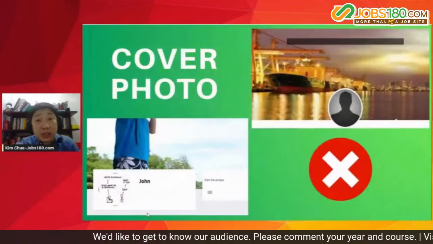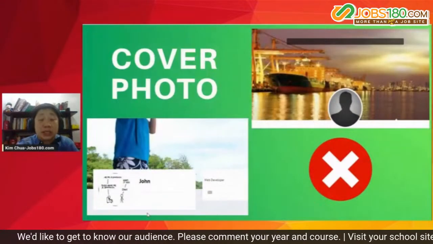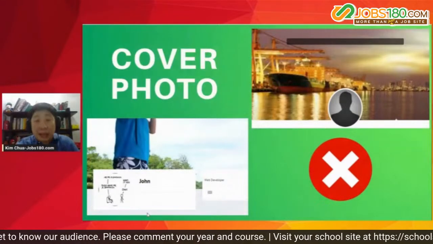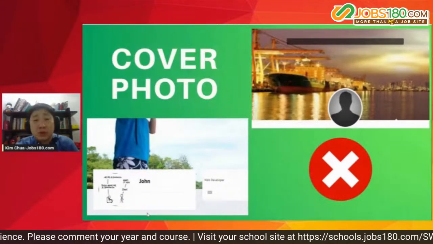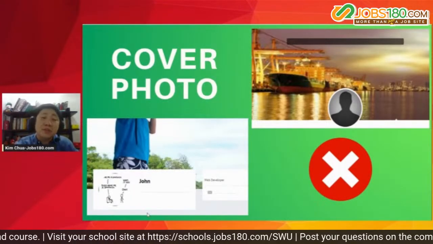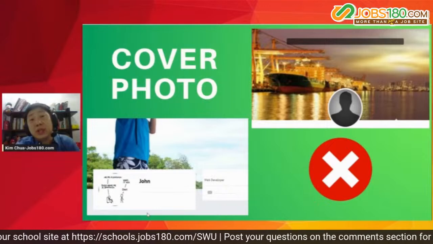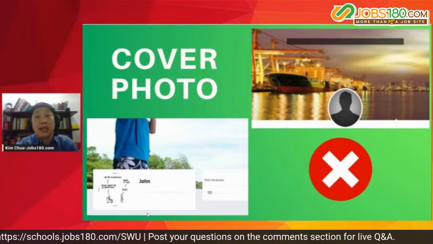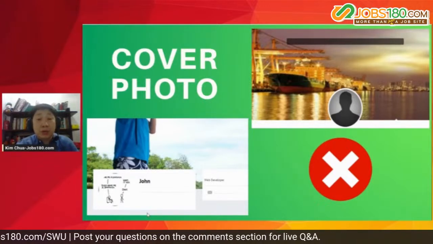Don't be mysterious. Put your picture there. Male, female, in between, it's okay. Put it there. Even if we're members of the LGBTQ+, it's okay. You put it there. At least the HR knows who to expect. A lot of times, names are very interchangeable nowadays. I'm guilty of that myself. My name is Kim. A lot of people think I'm a woman.